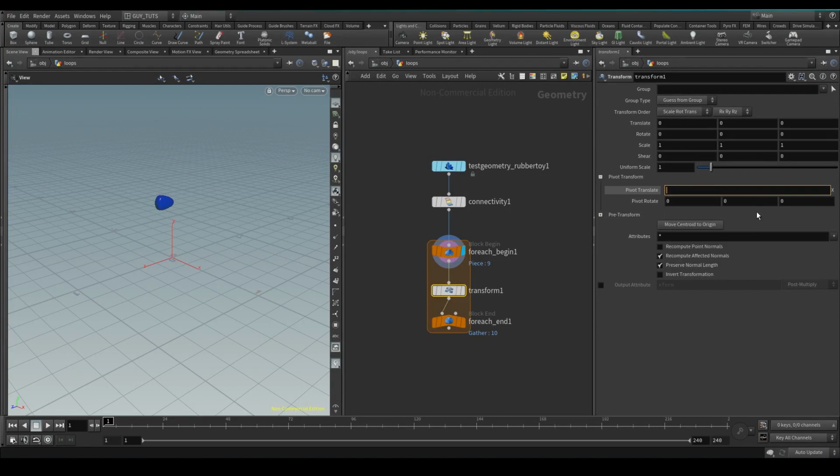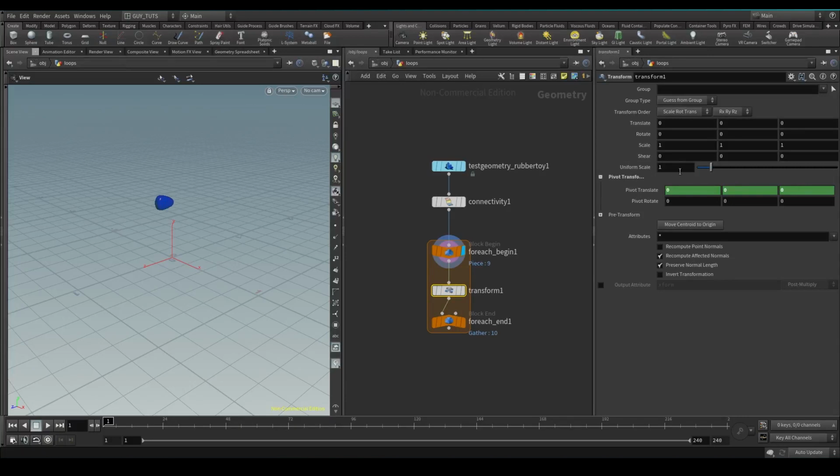Now you can either type the centroid expression, or you can use a handy little token here called CEX, which will give you the centroid of the X component. Copy that, paste CEY and CEZ. So now what this is going to do is give me the center of this piece of geometry that's currently running.